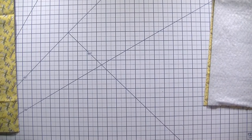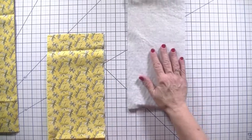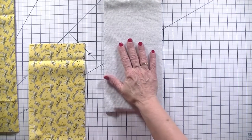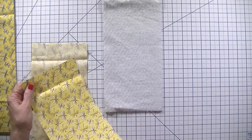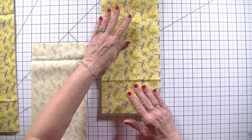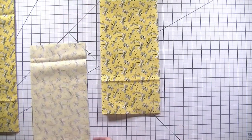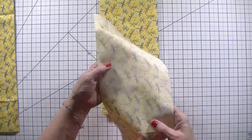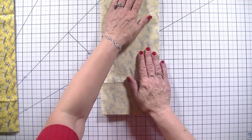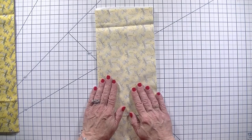Now we are going to focus our attention on these smaller pieces. We are going to set our Insulbrite or ironing board fabric, whichever you choose, onto our work surface. We are then going to place one of our 14 and a half inch by 6 inch fabric pieces right side up. We are then going to place another 14 and a half by 6 inch piece of fabric right sides down. So you've got three layers of fabric here.